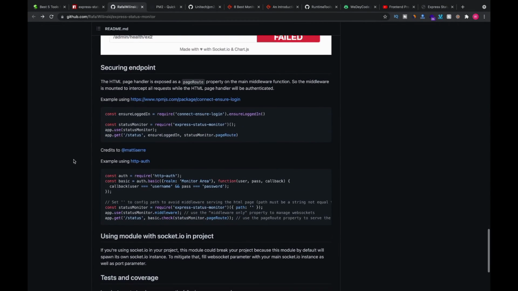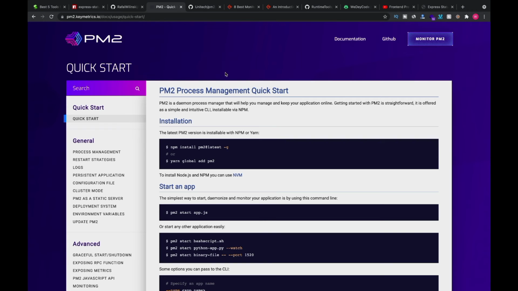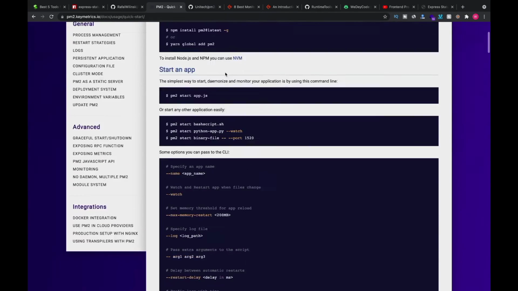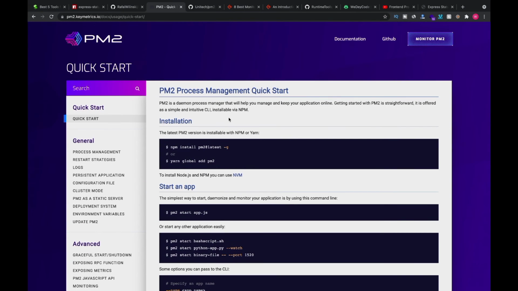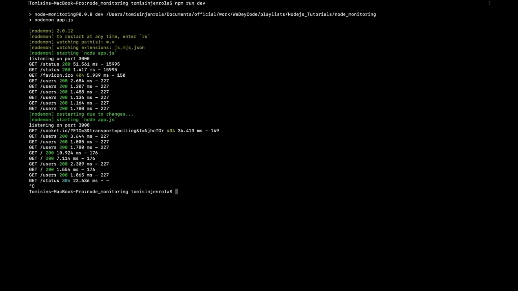Now let's look at other alternatives. So there's PM2, which is an open source alternative. It's also free to use. So what we're going to do is install PM2. Let's go here to our server.